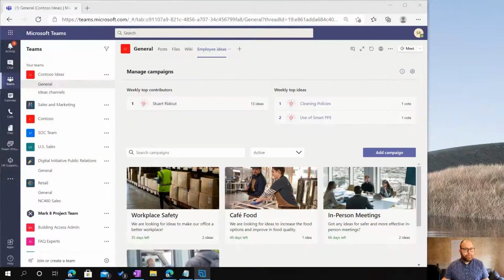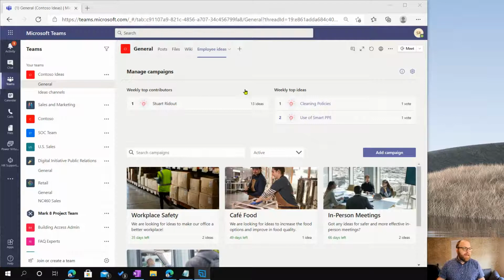So if you are looking at having to do data privacy assessments and things like that, don't worry about it, because you don't need to with Dataverse for Teams. So I think the best thing to do is just to jump straight across to the app and show you what it looks like.